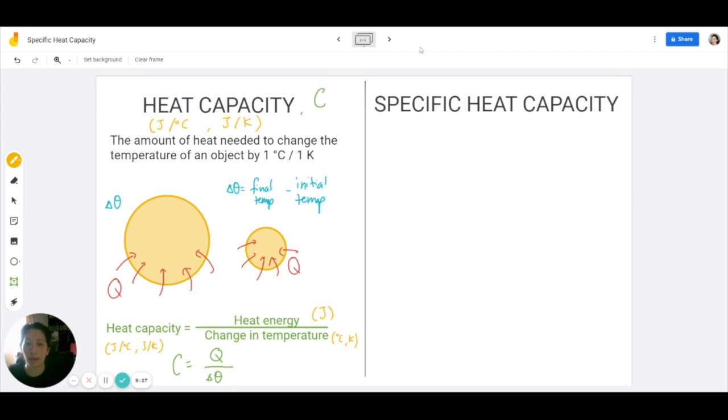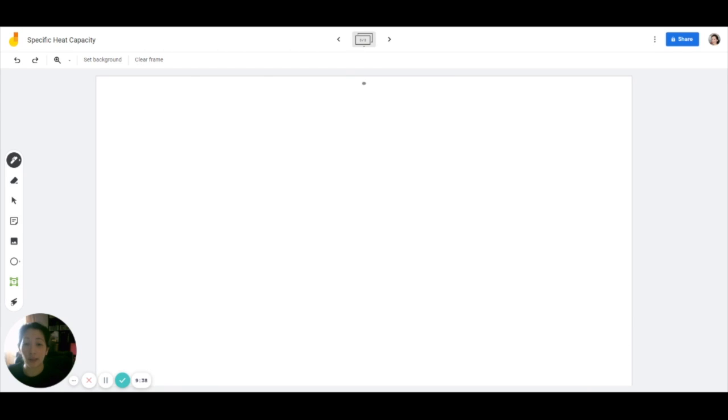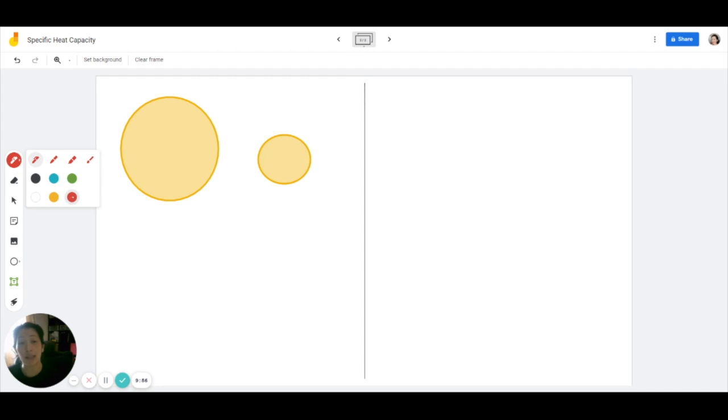To help you understand this a bit better, let me go to the next slide first. I'll just draw a separator here because we can also use this slide to compare specific heat capacity. So for example, if we were to look at those two objects again, because this object is much larger, it has a lower change in temperature. So let's say in both cases, we supply the same amount of heat, which is equal to 1,000 joules each. Let's say, for example, this larger object has an initial temperature of 25 and it goes up to, well, maybe about 30 degrees Celsius.